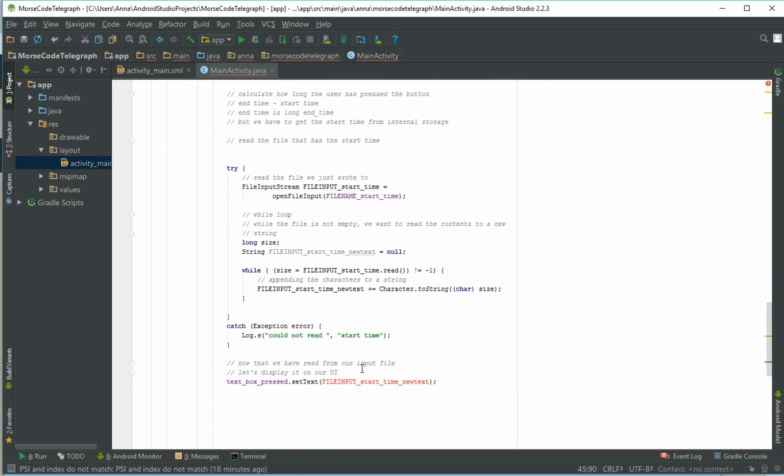Okay, why can't I set this text file right there? What do you mean, can't resolve it? It's literally... What do you mean you can't resolve it?